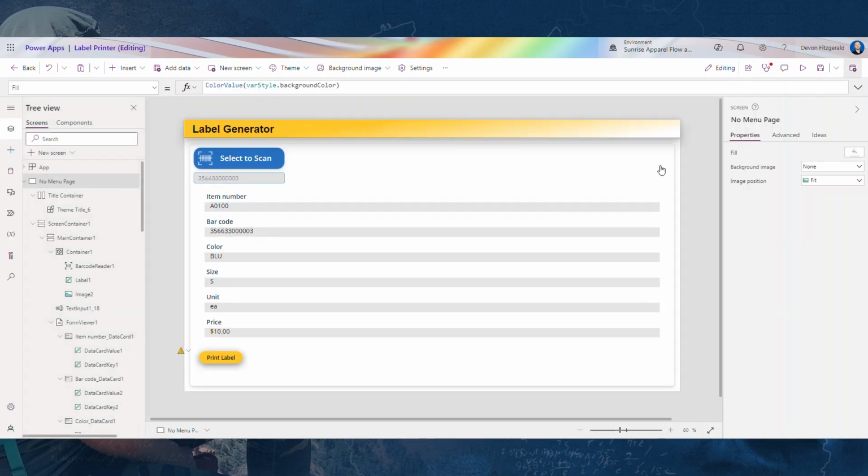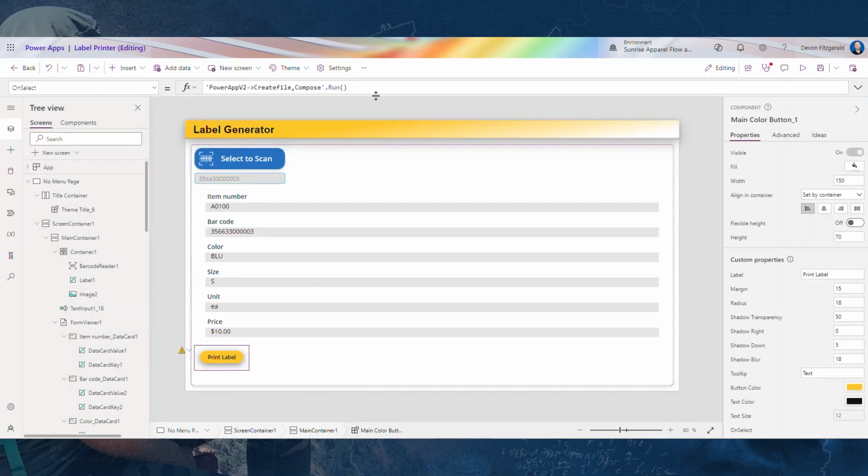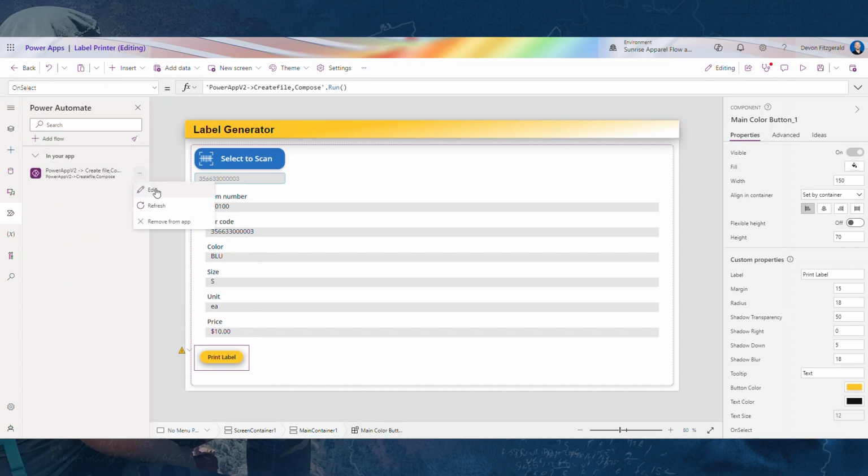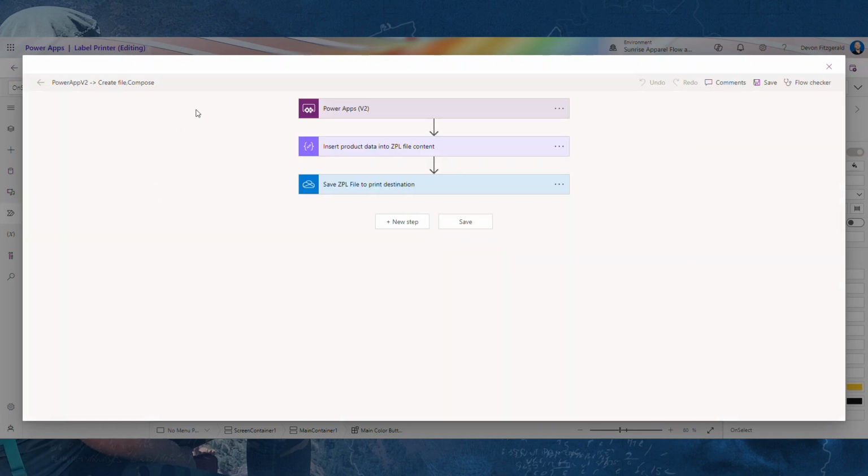So it's a really simplified use case of a Canvas app that just scans a barcode on a product and then instantly kicks off a Power Automate flow that sends a label file to a Zebra printer, in this case, to reprint the price tag that they could slap right on there. I mean, it's a really easy thing.